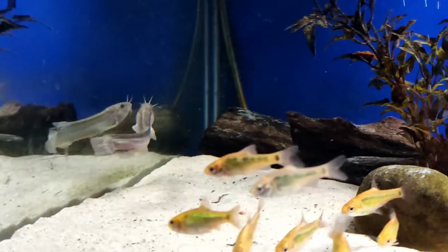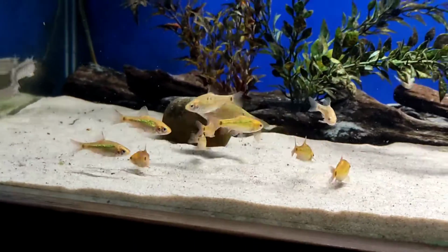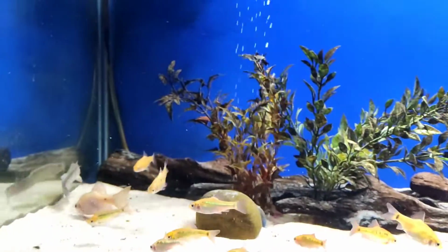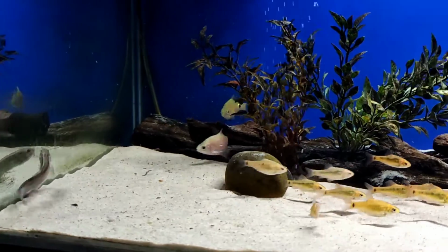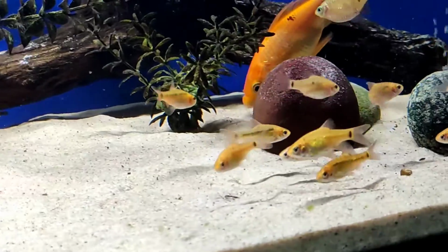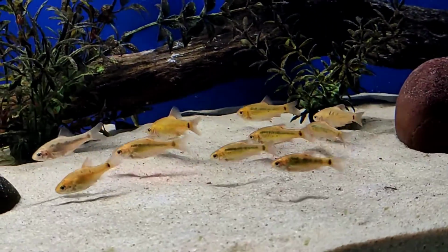The Rosy Barbs kind of school together mid-range and lower range of the tank because these have been added recently today. They're still getting acquainted with the aquarium, so it'll take a day or two for them to get adapted to the aquarium atmosphere and find their place in the fish tank. You'll see the older Rosy Barb are a bit more relaxed. These guys are a bit skittish at the moment, but it's a great fish to have in your aquarium, and you can easily get a school of 10 or 15 or 20 to have a bit of attraction in your fish tank.